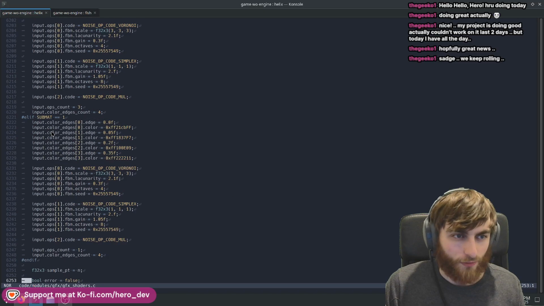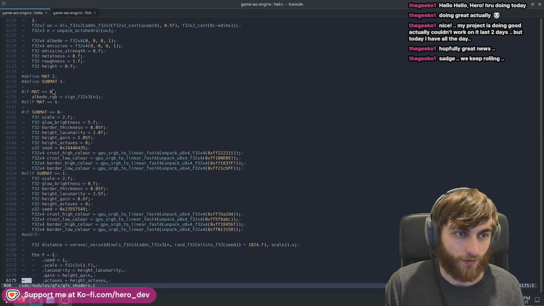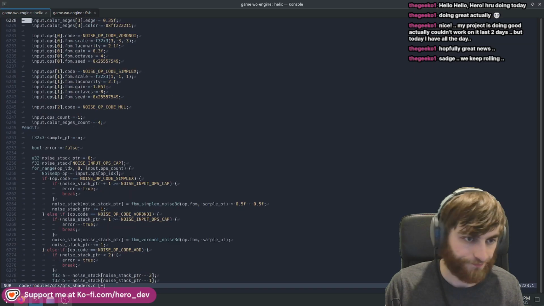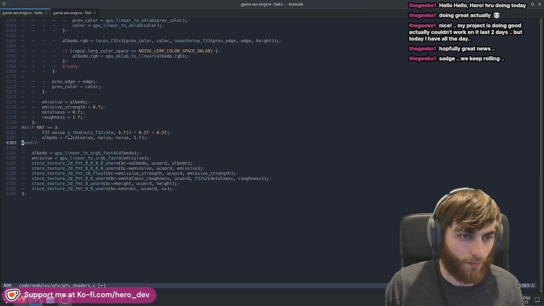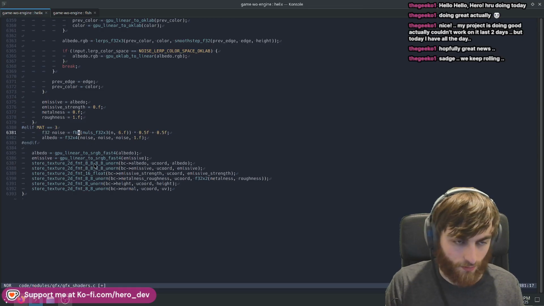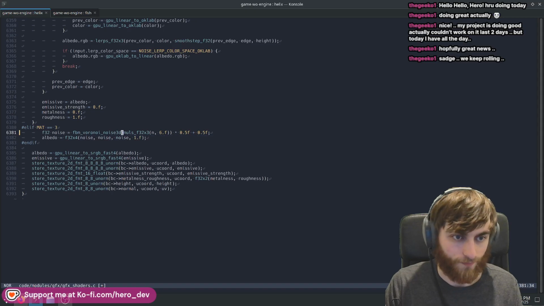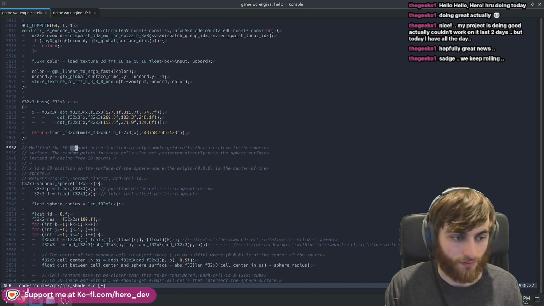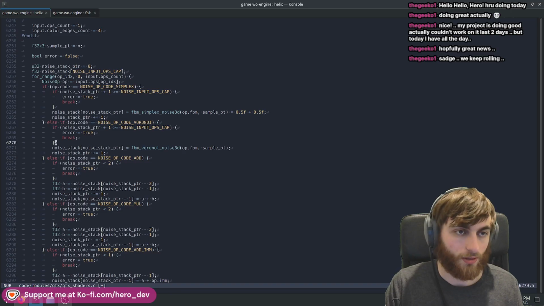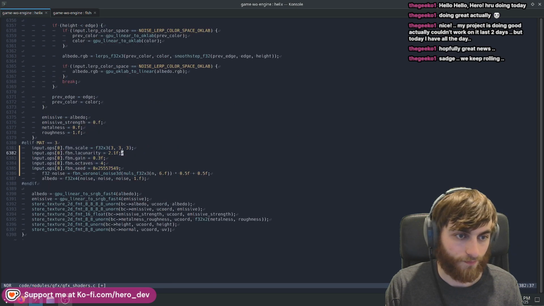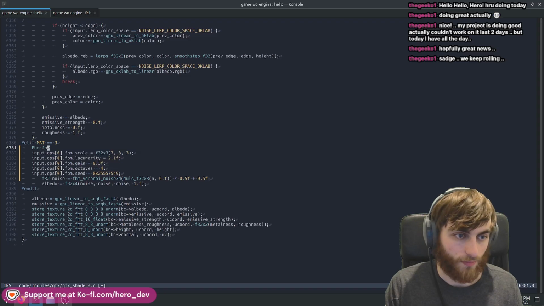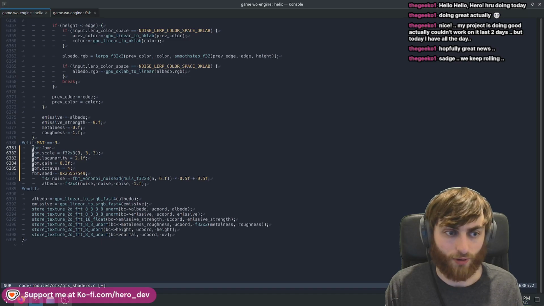So I wanted to test out the fractal for running noise just to make sure it was okay. So I'm going to switch up to material 3 where we've got the testing grounds. And we'll put in a bit of FBM Voronoi. Now I'm going to grab that Voronoi noise from above, and I want to grab these inputs. FBM, FBM. And what I want to do is visualize it in grayscale.